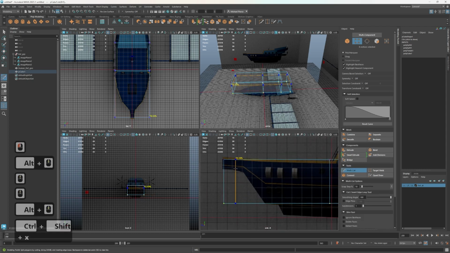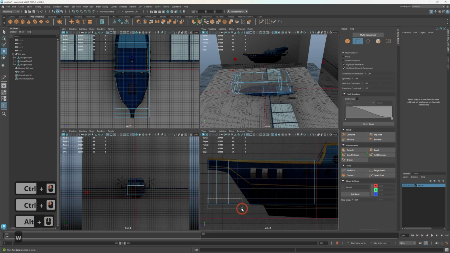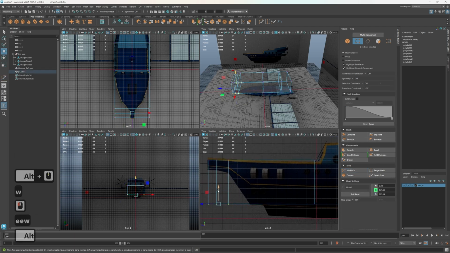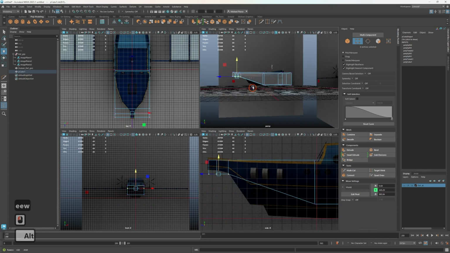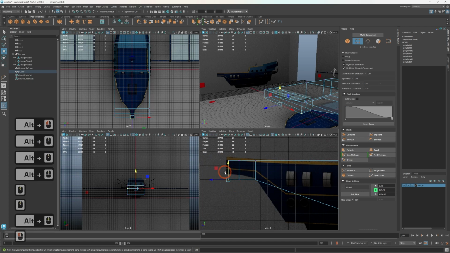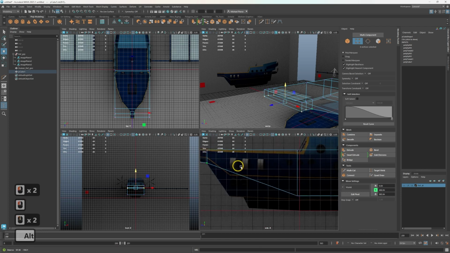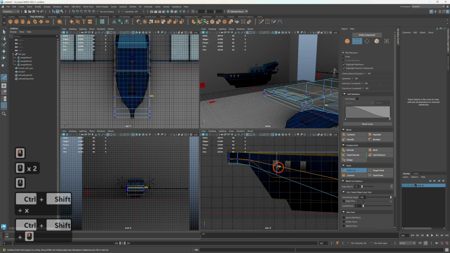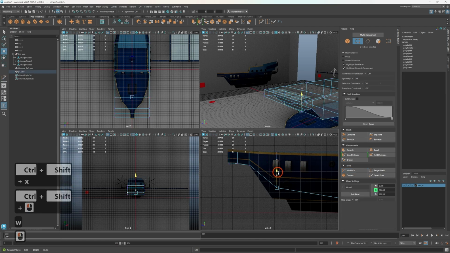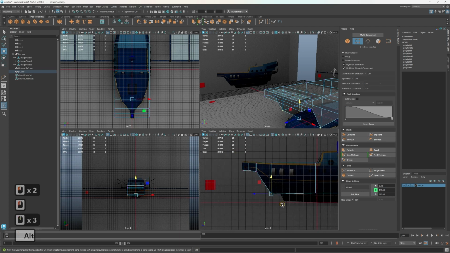Now, I'm going to add a couple extra edges as well, one here, here, and here. And I will start with the side silhouette by moving these vertices. Now, if you can see inside my perspective view, I'm grabbing both the front and back vertices when I grab them. So therefore, I can also do something like this as well. And I can also see I should be adding a line roughly around here. And we'll move this one down. And I can even technically move it forward enough. Well, it's there if I wanted to.